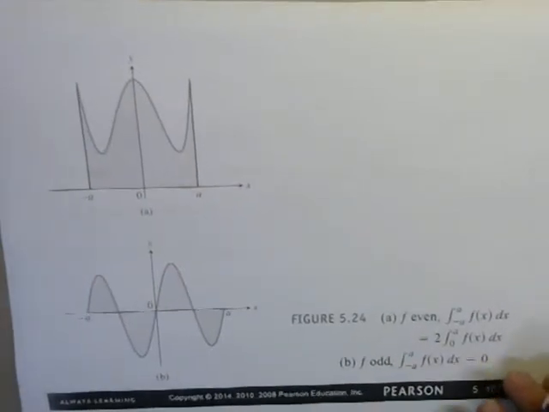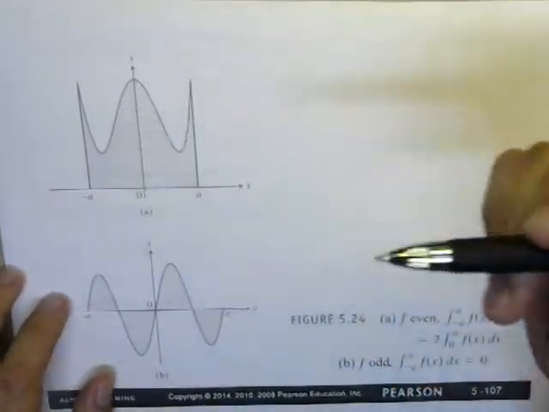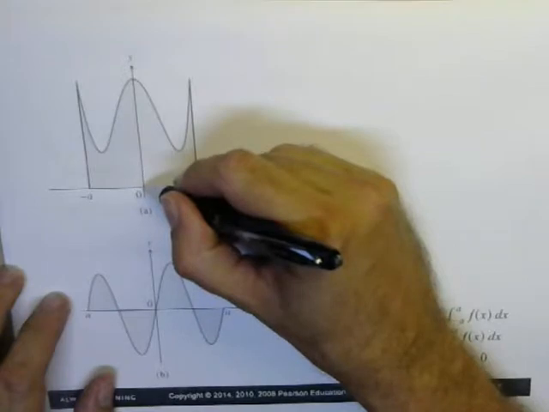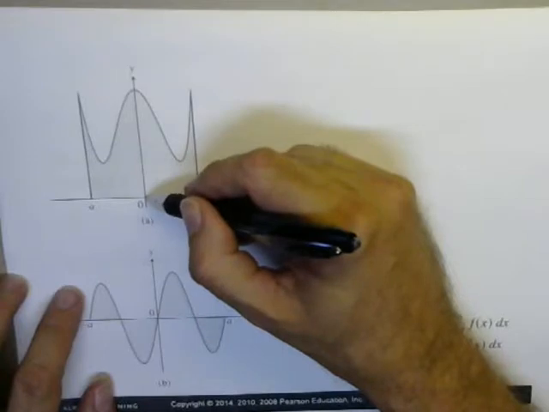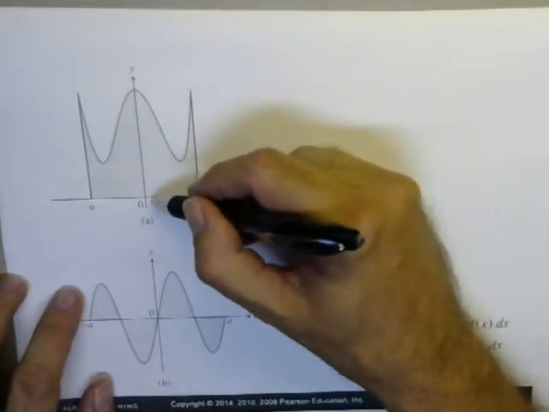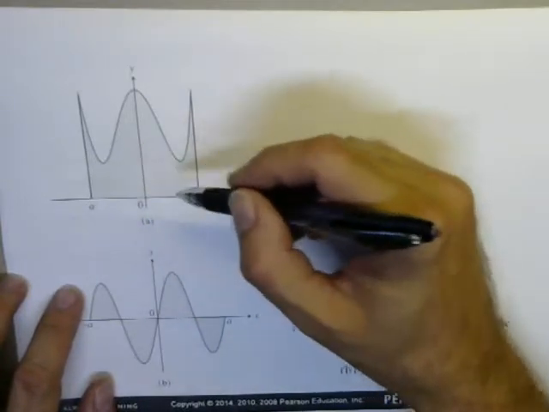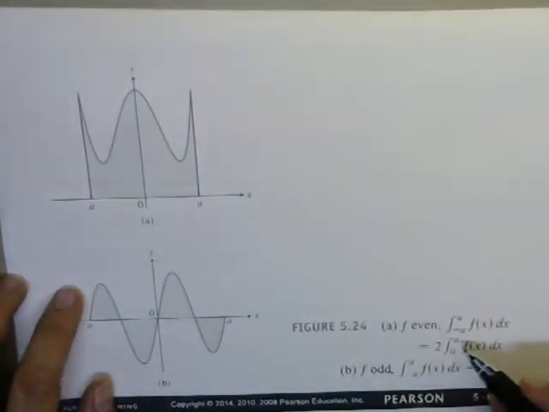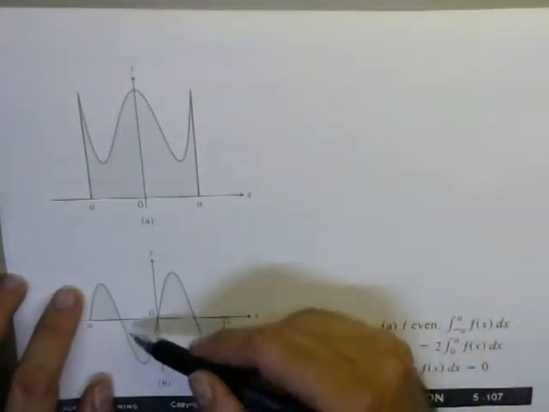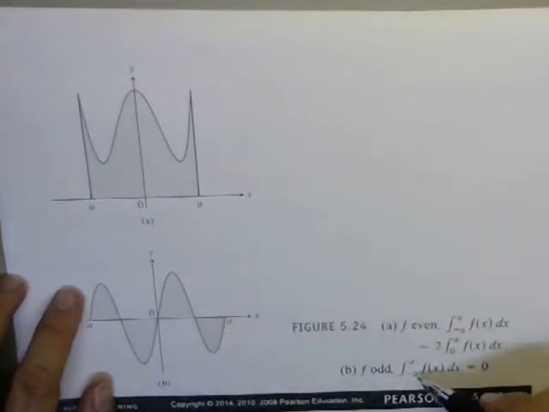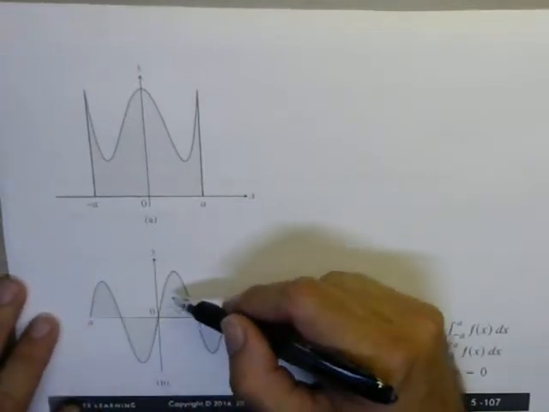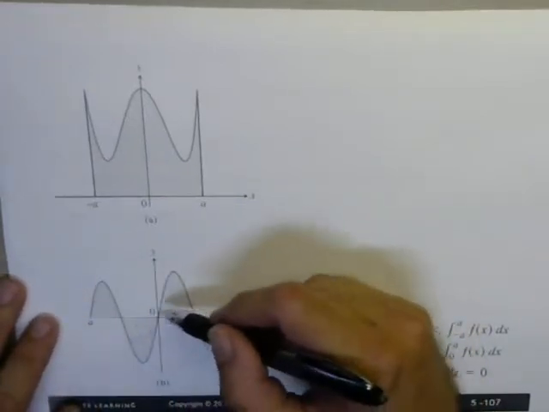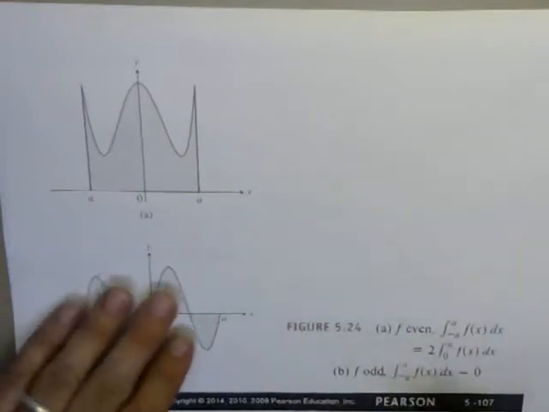One thing I want to mention is that if you have an even function, not even limits of integration, so it's symmetric with respect to the y-axis, you could just evaluate from 0 to a and then double it. Also, if the function is odd and you're integrating from negative a to a, you should get 0 there, because remember, the area here will subtract off from the area here, since these areas will be negative.